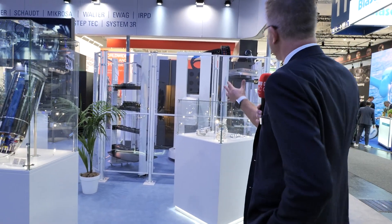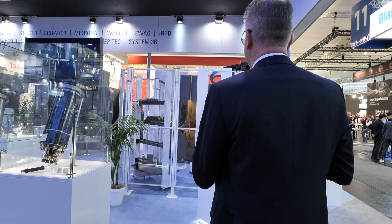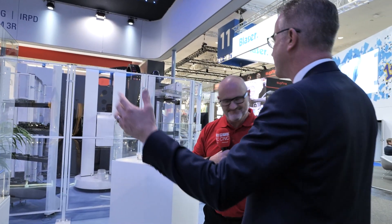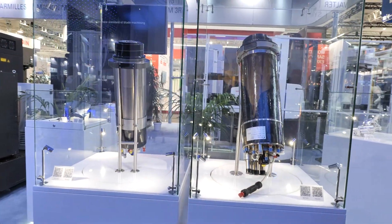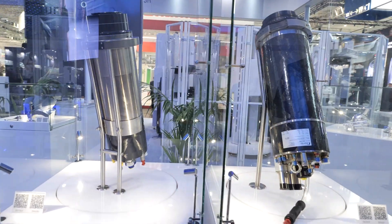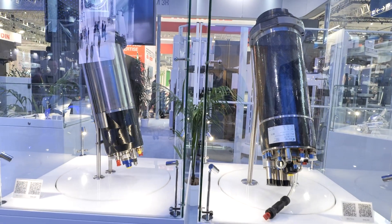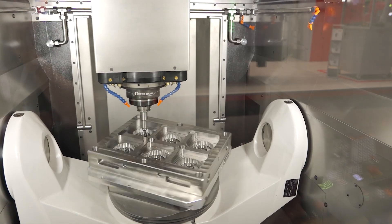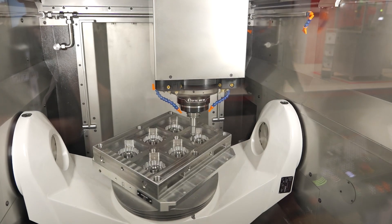And this is scalable if you buy a second machine? Yes. We call it the Transformer because it really transforms the workshop from a single machine to the second machine to real long machine lines of automation. And you even make your own spindles. Yes — this is our well-known Stabtec spindle, a very high quality, high speed spindle produced for our own brand Micromill, but we also sell to external third-party OEMs. It is known for quality and high speed.